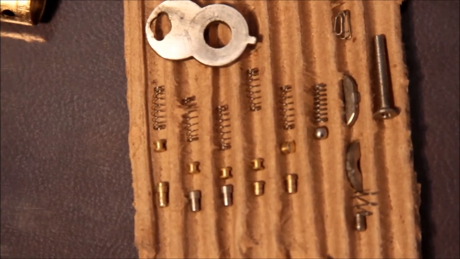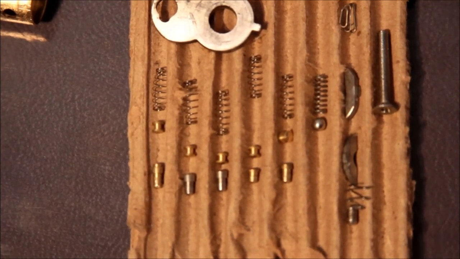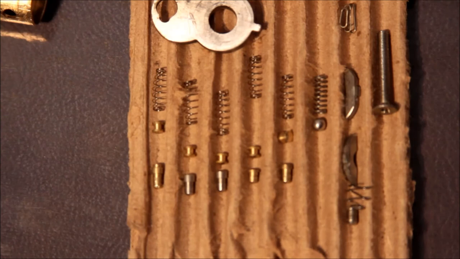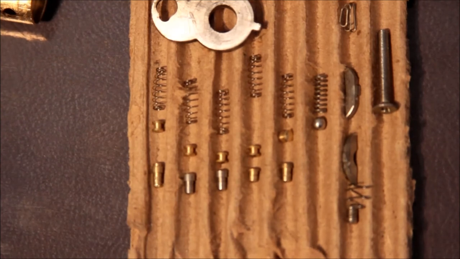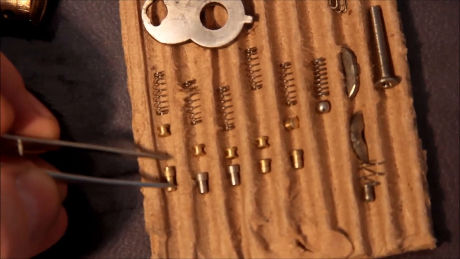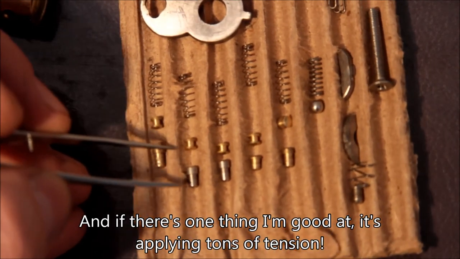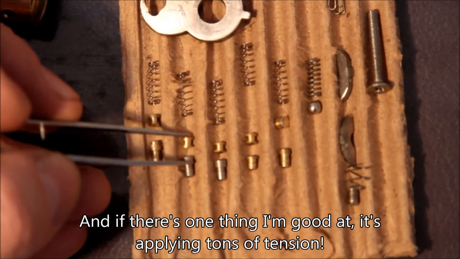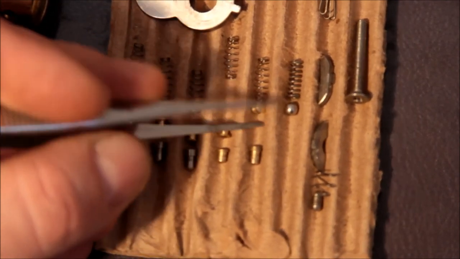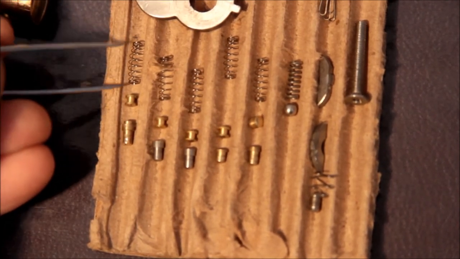So the challenge is picking this lock, and I hope I can pick it on camera at some point, or even off the couch. Tensioning it because there is no warding or anything to grab onto, you pretty much have to press against the pins. And I think now that I've seen the inside, which is part of why I took it apart, I need to just tension on pin one, because I know that I don't actually even want him to move. So if I put a whole bunch of tension on him, he should stay still for me, and we'll see what happens there, and then work with these other pins. So it's gonna be a challenge, but it has to be doable.